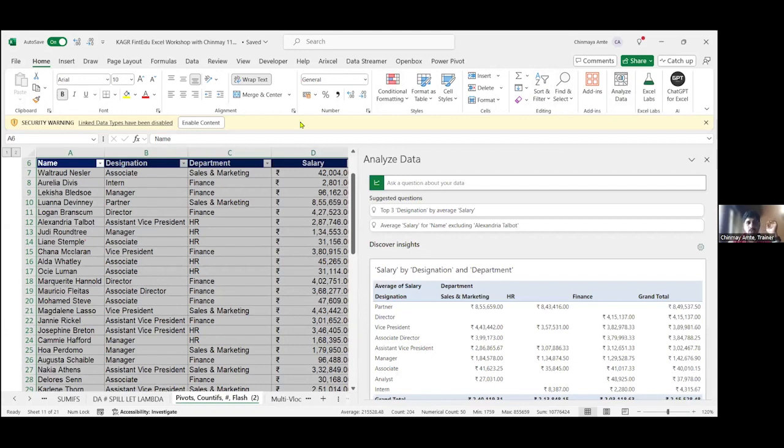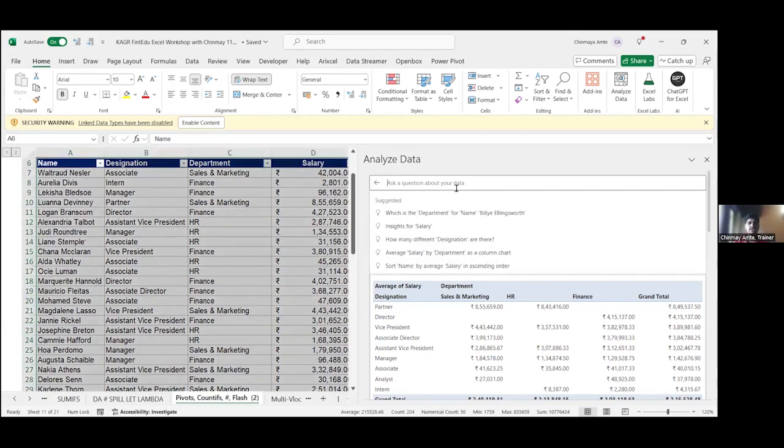And see the beauty, Excel has already analyzed the data set for you. Correct. So let me just say, salary by band, correct? So let's do one thing. We are interested to know what is the average salary of an intern. So I've just clicked on analyze data and I just want to know the average salary of an intern. Now I don't know SUMIFs, I don't know COUNTIFs, I don't know pivot tables, and I'm least interested in learning all these things, right? So kind of an analysis, correct?